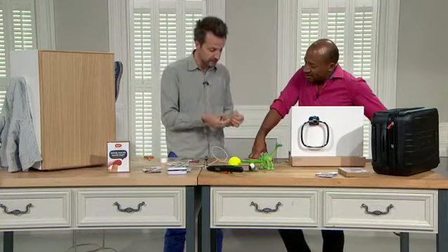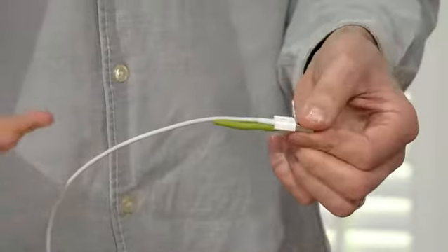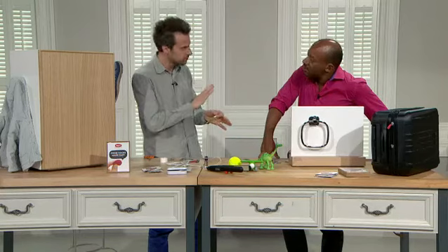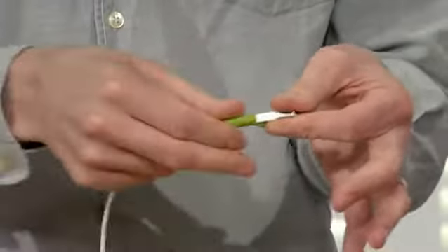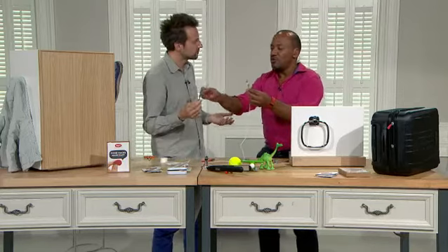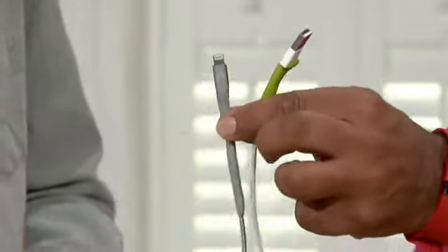So roll it into a sausage, press it flat like this, then offer it up to the cable. And if we look at where the rip is — it's damaged. So you need to catch it while it's just starting to get damaged; you could do it as a preventative action as well. Just wrap it around the cable like this and press it and rub it into shape. The lovely thing about Sugru is its slow-set technology, so you don't have to panic or rush — you've got 20 to 30 minutes just to make things look great. Then when you're happy with that, you just rub it smooth and leave it overnight. Sugru transforms into a strong, flexible, durable rubber — now completely sealing that vulnerable spot where the cable always breaks.